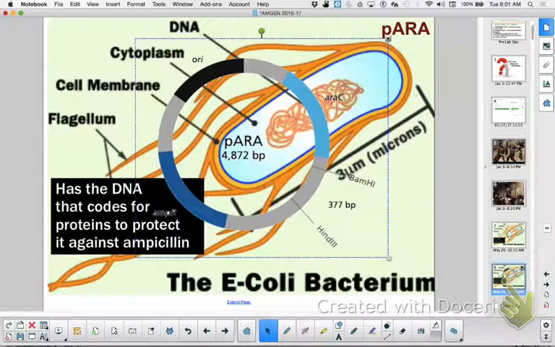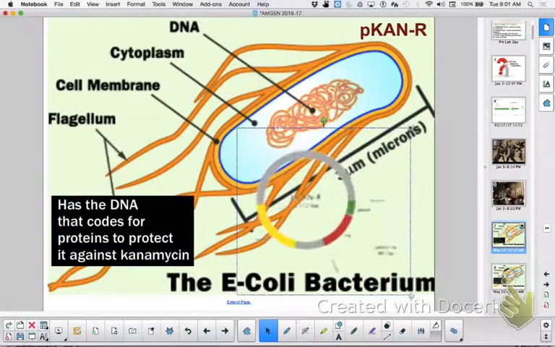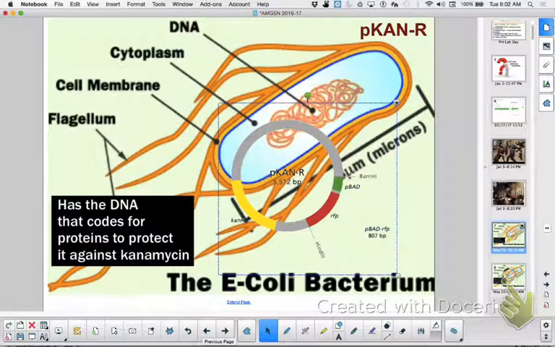Now, do you remember how we said RNA polymerase binds to the promoter, but sometimes you might need assistance to help RNA polymerase bind to the promoter? Do you remember that? You need this thing activated to make PBAD be expressed. So in our last picture here, this red fluorescent protein gene will never get expressed because there's no way to flip on the PBAD. So this gene right here is silent. You're not expressing it.